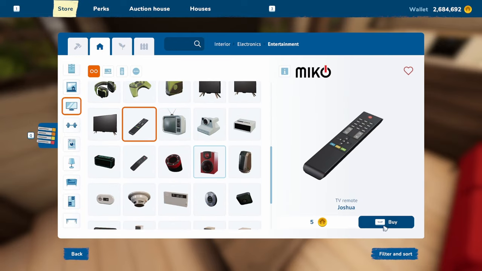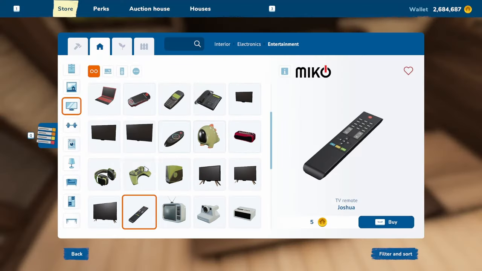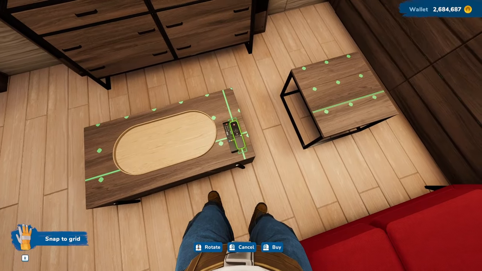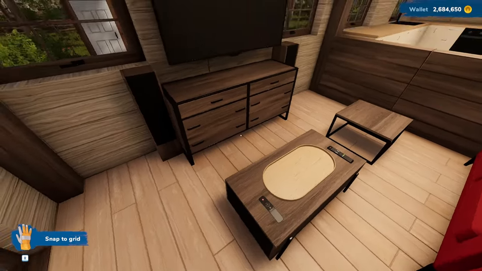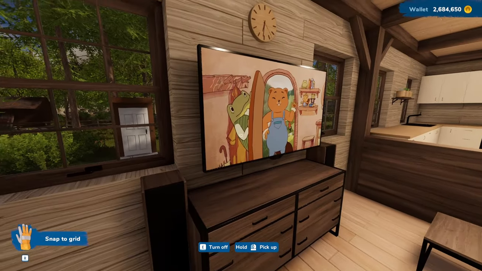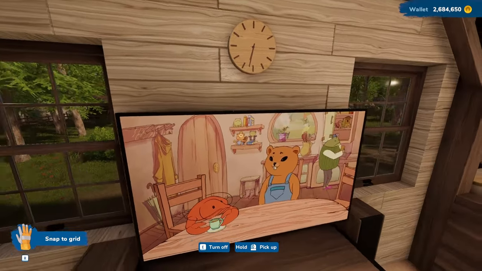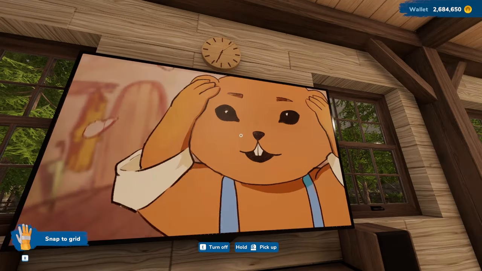Here you go. You can have a simple little remote right there. You can even have the remote for like a fire stick or something if you're fancy. There you go. Like the smart TV, or maybe this is for the speakers, like the sound bar or something. There we go. We've got a television. Oh, I didn't know you could do this. Oh. Ooh.